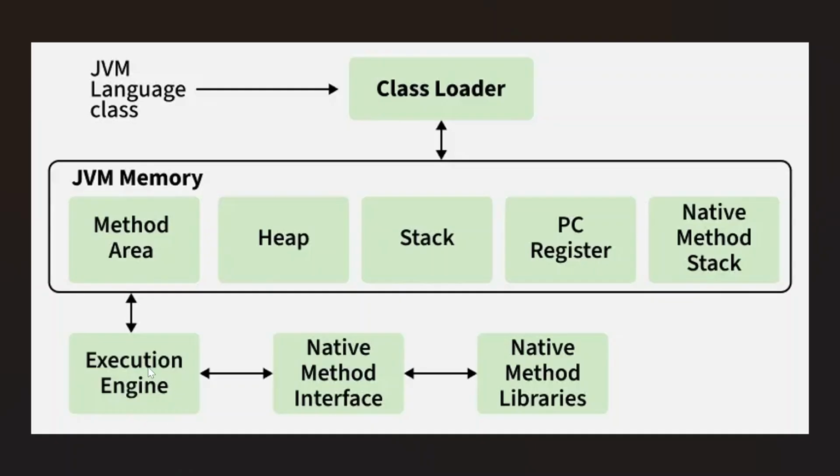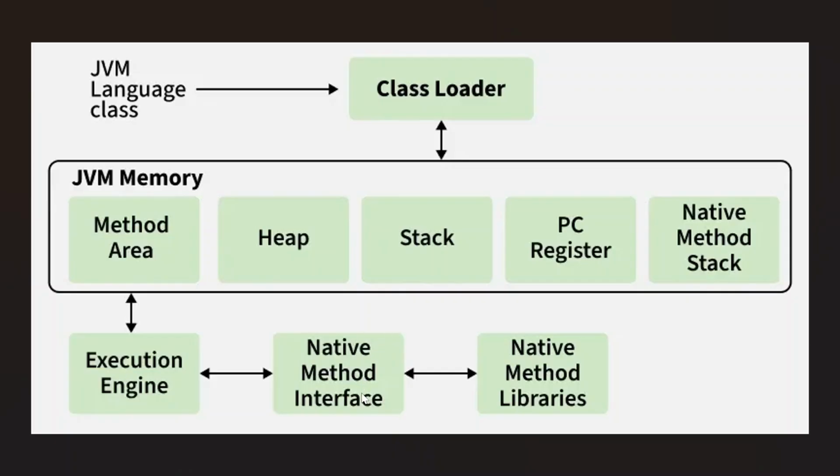Now the next thing is the execution engine. What is the execution engine? The execution engine is the core heart of your JVM, where the actual execution happens, like your Java compiler and your JIT compiler. Everything comes under this execution engine because this is where the execution happens. The above five places are where you keep your code, memory, addresses and track of things, particularly the memory part. The execution will happen here.